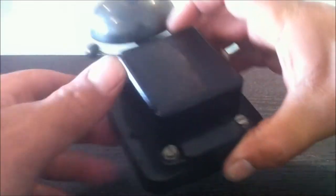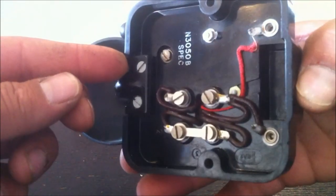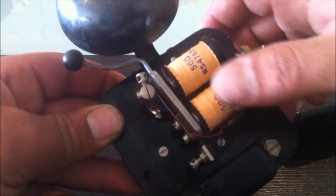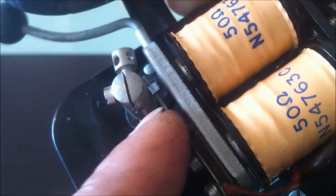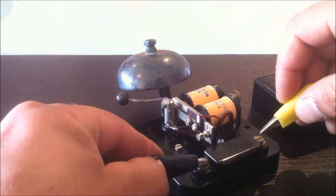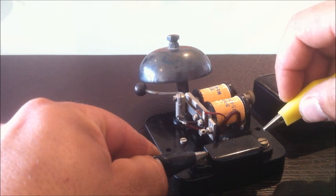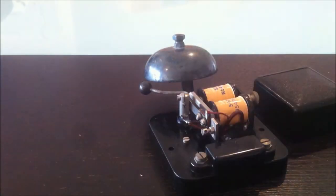Now, I also picked this thing up, little bell. Couldn't resist taking it home. It is a plastic construction. It's just sort of made to look like ceramic, but pretty solid. 12 volt coils. If I can get that to zoom in for you. There we go. You can see the little bell action going on there. So I'll plug that in. We can see it going. There you go, that works.